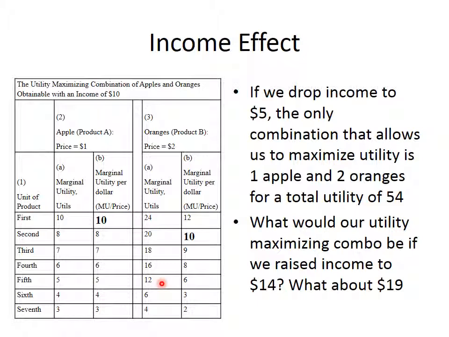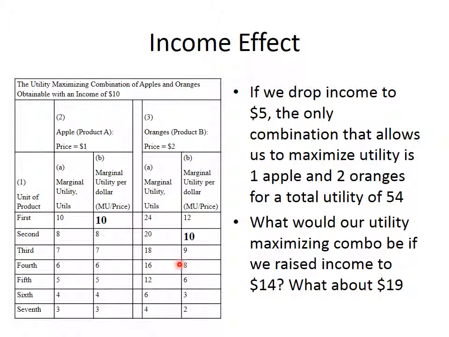Try any combination. 6 units of apples, that's $6, and 2 oranges. 18, 25, 31, 36, 40, plus 24 and 20, that's 44. That would give me 84 units of benefit. No matter what other combination I spend my money on, I'm not going to do as well as I did originally. Now, we want to look at what I found to be a very interesting point.